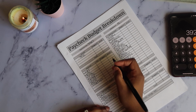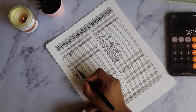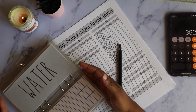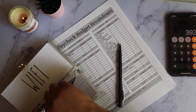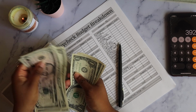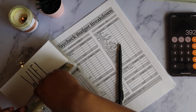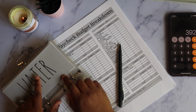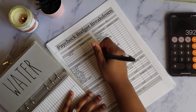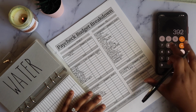So the first thing we're going to do is begin with my bills. We're gonna see what we're gonna put in our water bill. So I take my cash envelope and see I have 5, 10, 11, 12, 13, 14, 15, and 16. I do whatever my bill costs, which is 39, so 39 minus the 16 I already have in here, divided by how many weeks, and I'm gonna be putting $8. I hope that made sense to y'all. So we're just gonna do minus 8.